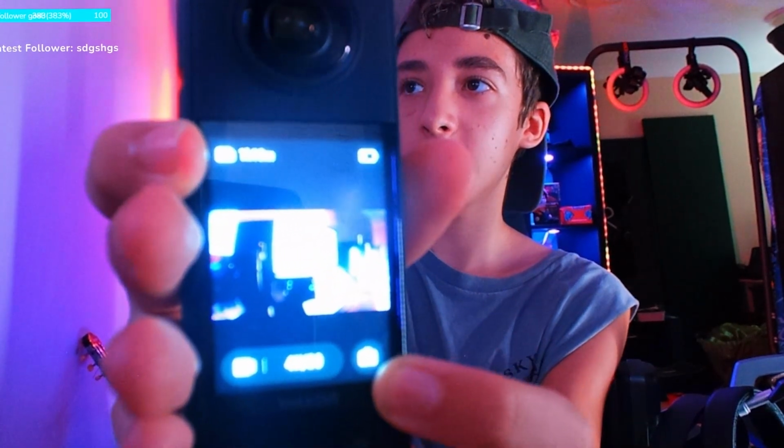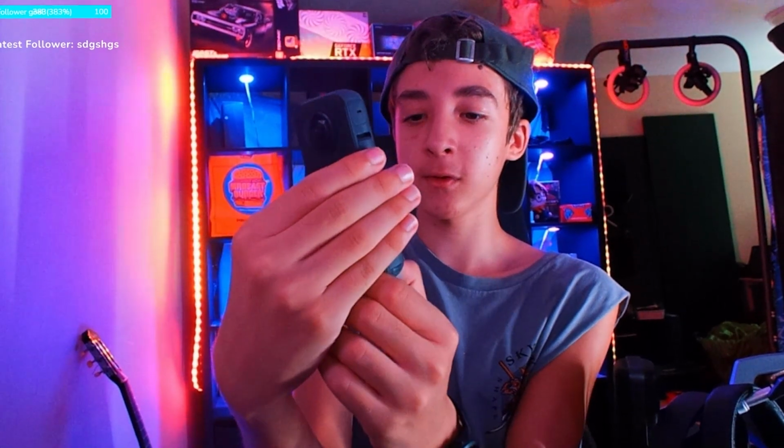So we have 2 buttons, and you might be thinking they're the same. In fact, I made this mistake myself. You can see there is a button here, and it will show that you're switching cameras. If I click it again, it looks like it's facing me. But the problem is, this is only for preview. I thought it was the actual camera itself that was switching in the recording, but it wasn't. For that you have to push this button that kind of looks like some folders. You push that and it will quickly change, and this is actually for recording.